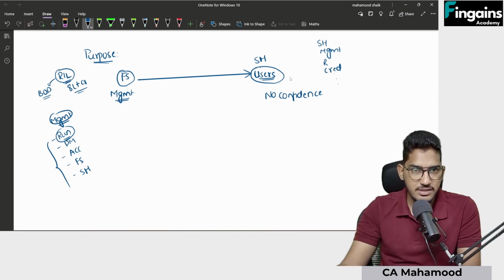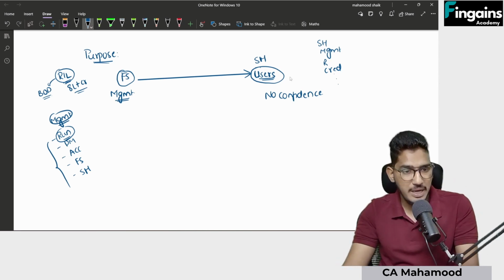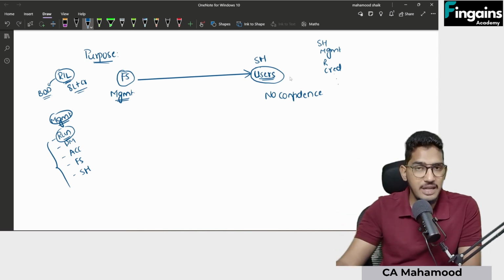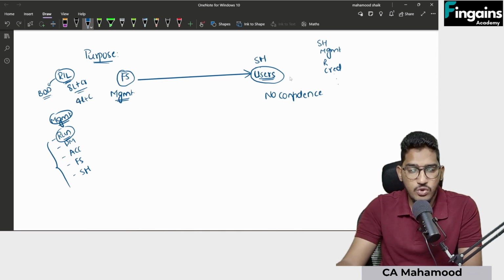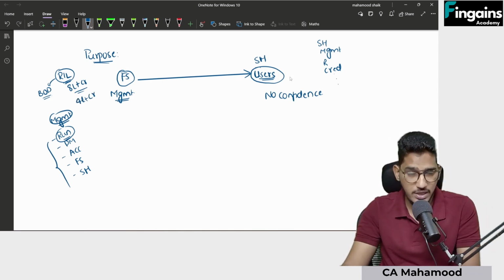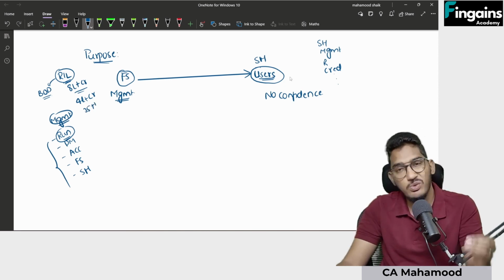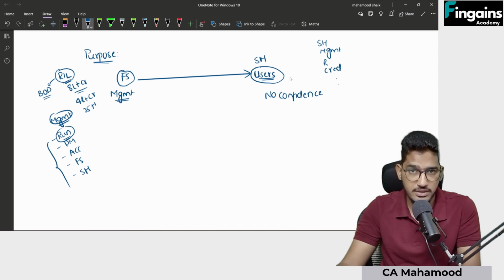So if the Reliance Industries Limited management has shown in their balance sheet that the assets are 8 lakh plus crores, what is the guarantee that much assets are really there? If they're showing the turnover is 4 lakh plus crores, what is the guarantee that much turnover has really taken place? If they are saying they have made a profit of 35,000 plus crores, what is the guarantee that much profit is really there? How can the shareholder believe?